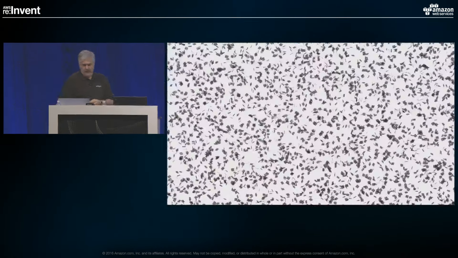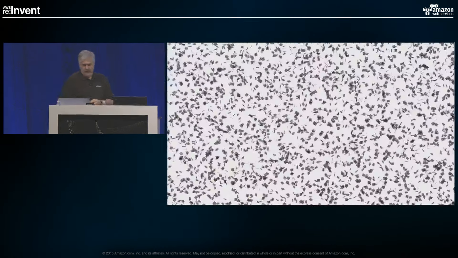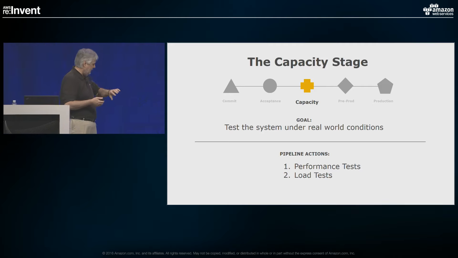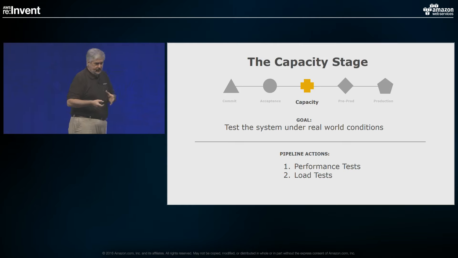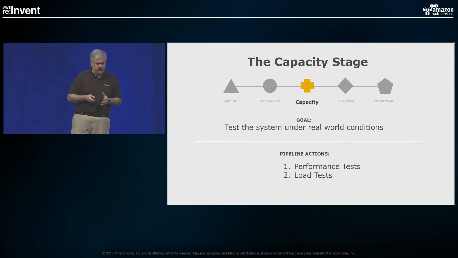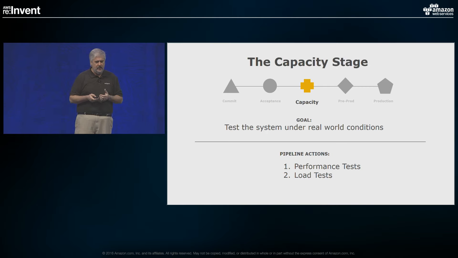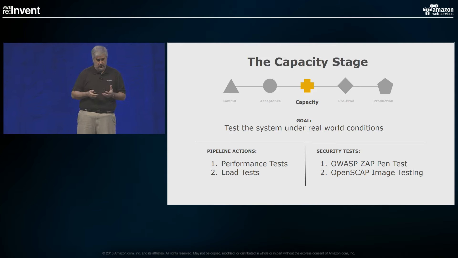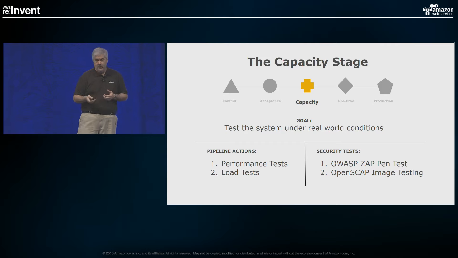There's certainly testing you can do in the other stages of the pipeline. The capacity stage is really where we want to test the environment and understand how we fare as far as security is concerned. Capacity is a standard stage where you might do performance tests or load tests. If we want to add security to our pipeline, we might want to do penetration testing or image testing — actually testing the OS configuration for vulnerabilities. That can all be built into the capacity phase, and we have tools in our GitHub repo that support that.